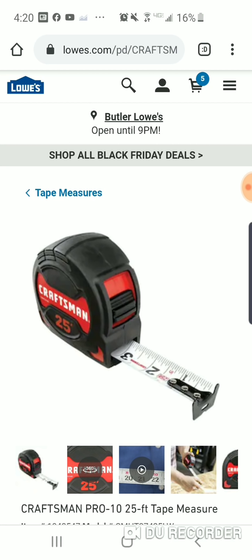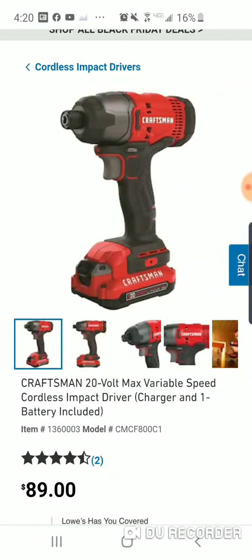All right, you heard me talk about this in Lowe's 5 days ago. I was like, wow, I really like it. But then I was like, whoa, wait, I can get 2 auto lock Craftsman for $19.99, and you want $12.98 for one of these. But this is going to be $4.98, so $5 for this tape measure, 25 feet. I like it. It's really small, and I like the rubber overmolds on it. $5.